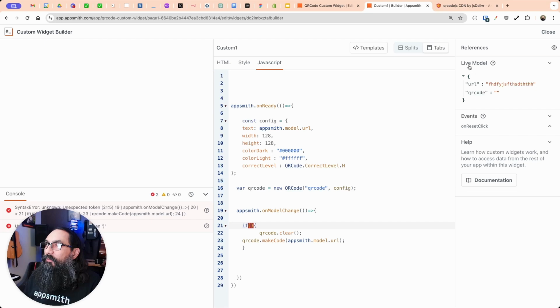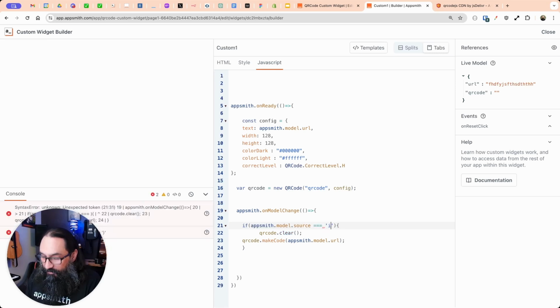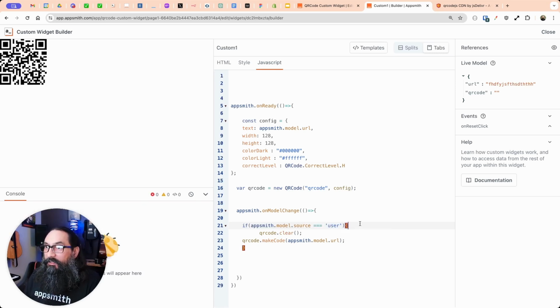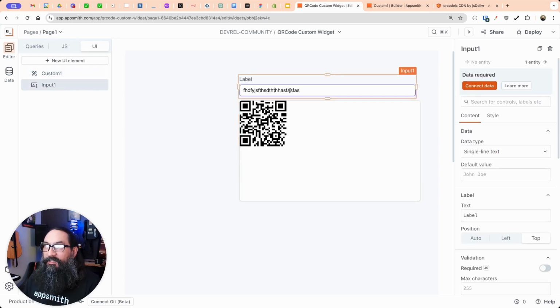We'll take the live model and have a property that says source, and if the source is user. So if appsmith.model.source equals user. Now, it doesn't even exist yet. I haven't declared this. I'm looking for something that's not there. So it should not run this stuff when I type now. It's no longer re-rendering because that condition isn't true yet.